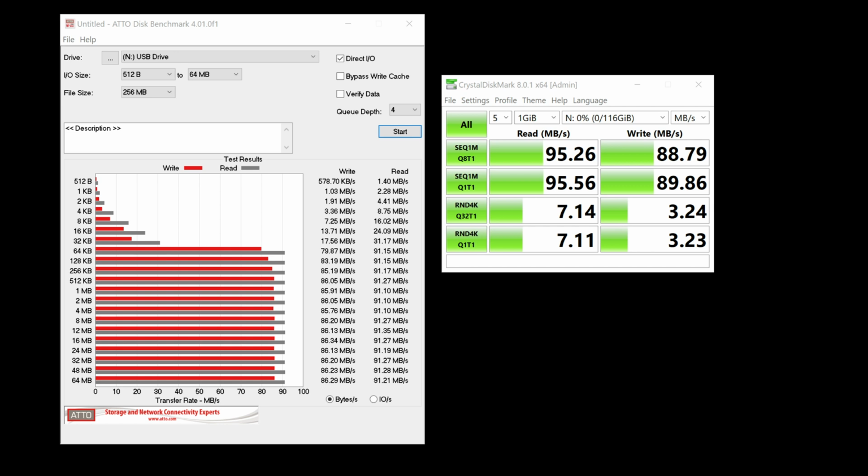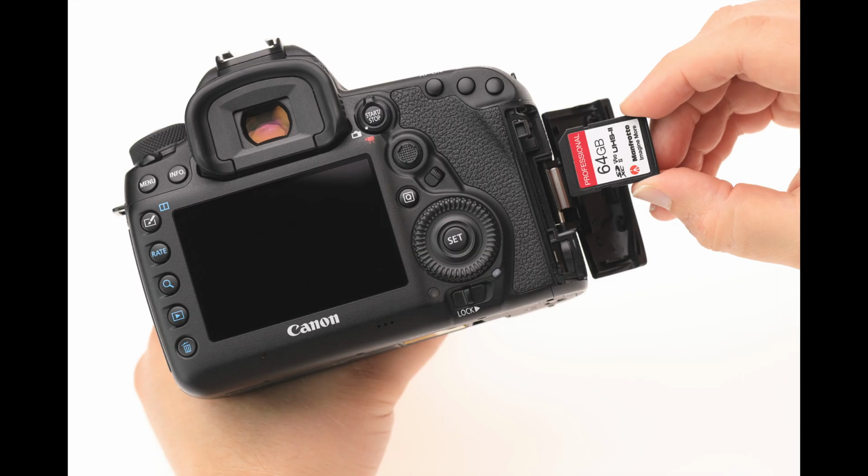Now to the micro SD card. The manufacturer quotes 90 megabytes per second read and 90 on the write. We were able to get 95 on the read using CrystalDiskMark. ATTO got roughly 91, 92. On the write we got 88 and roughly 86 in our testing. So that's well within the range of what they're saying, and even slightly faster on the read speeds. So I don't see any problems with their micro SD card either.